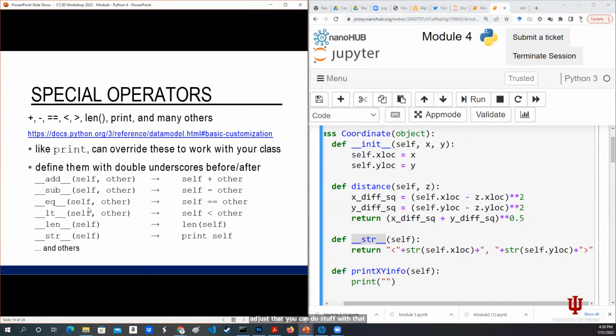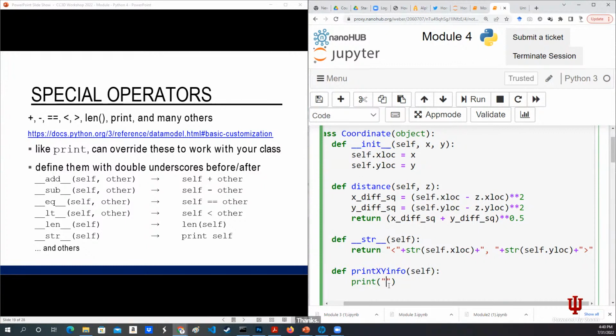Right, but we cannot modify the print function for this class, the default inbuilt print function. No, you can't. I mean, it's possible, but not simply by doing this. Okay. Thanks.